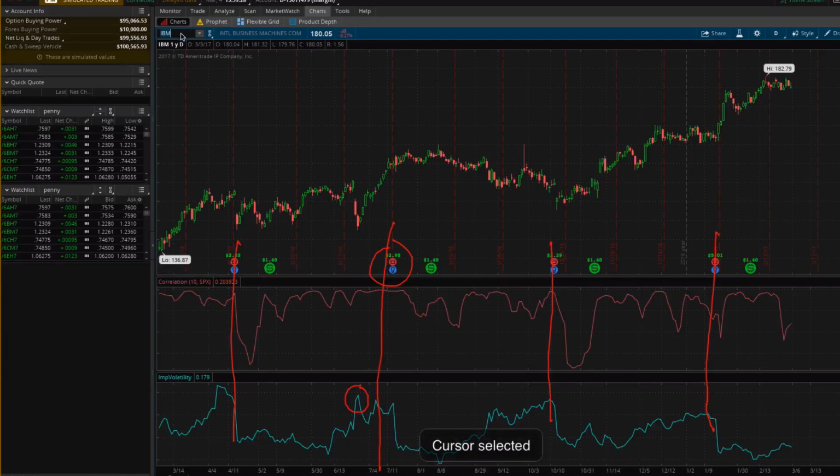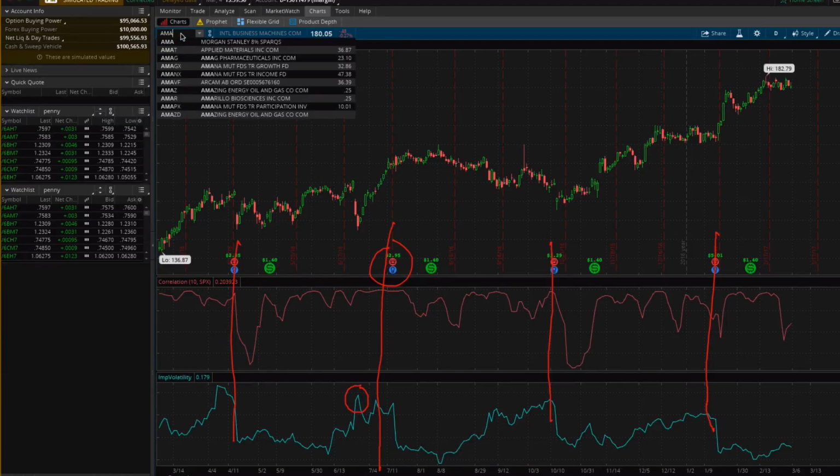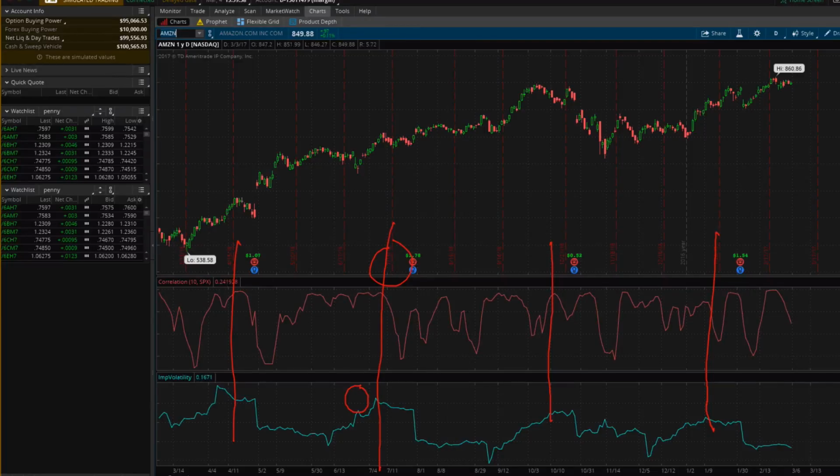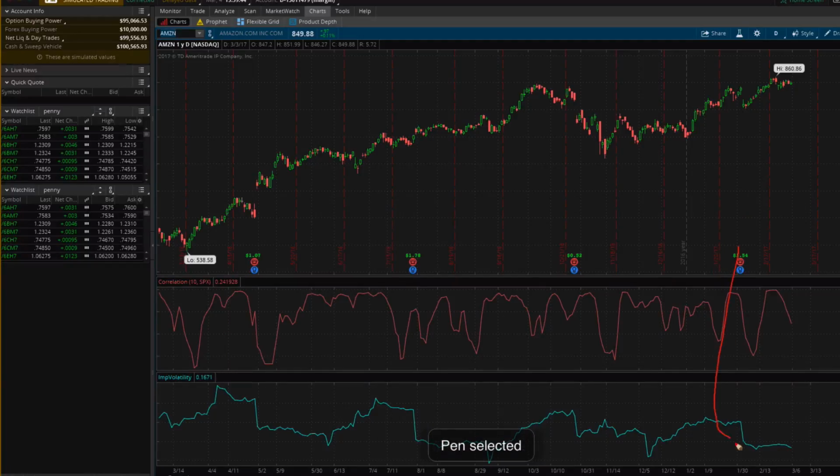Let's take a look at Amazon. I don't know what Amazon's ticker is. There it is, AMZN. Let's take a look at Amazon. And let's erase here. I know I'm a little over time, but this is worth it. That was not a very straight line. There's a little tick up there outside of earnings. You get the basic idea.